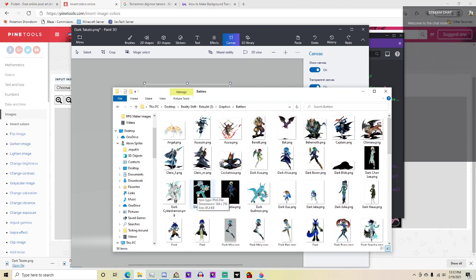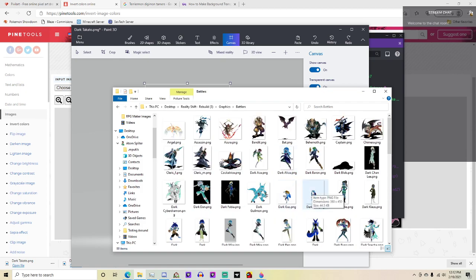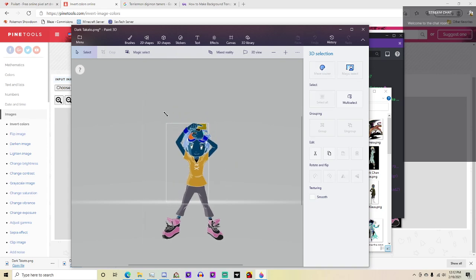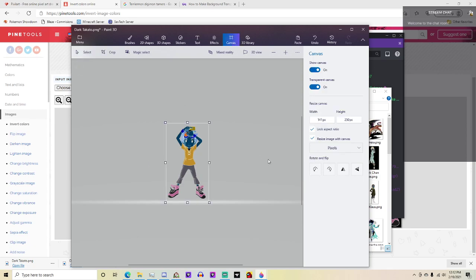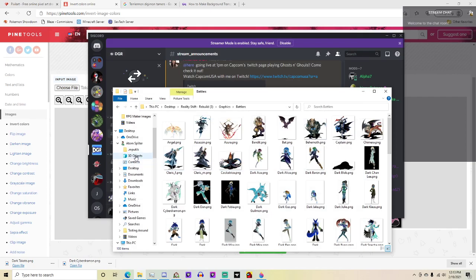200 by 250, 94 by 250, 60 by 450. Now is it big? If I remember right. Yeah, around 250-300 or so. 250, please. Nope, that's good enough for me. Save. Save. Dark Takato. Don't save.